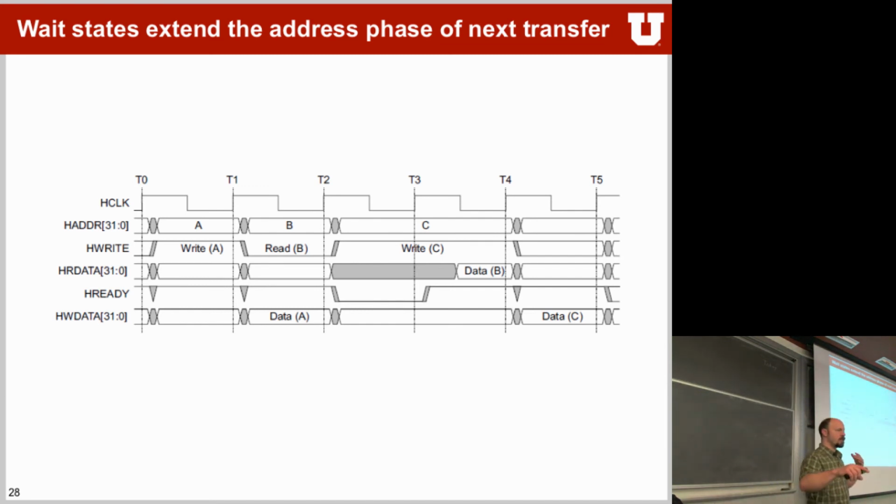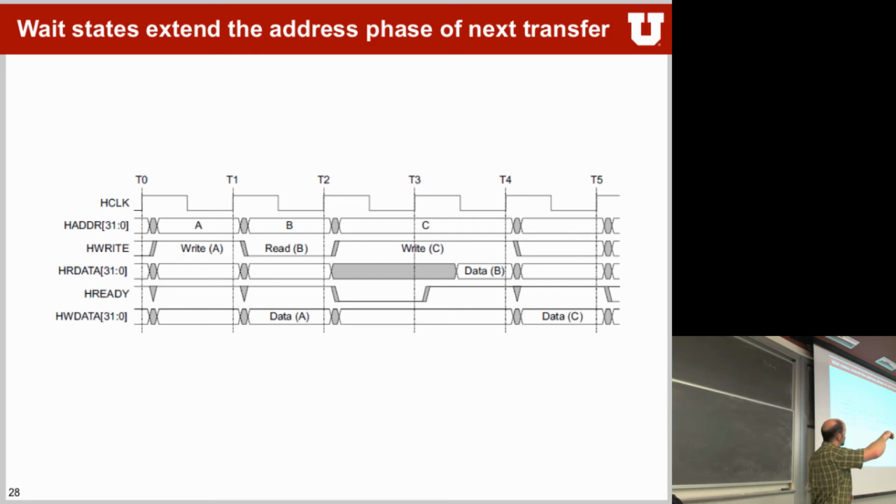So I talked before that the bus is pipelined, right? So the nice part is we want to really speed up transfer on our AHB bus. So what happens is we have the address phase of phase 1. In this case, we do a write. And then in the next phase, we can do a read from B, right? But the data from this write is not available until the next clock tick. But the address is already set up for the next particular case. So what you can see is this is staggered. We have address, data for B.